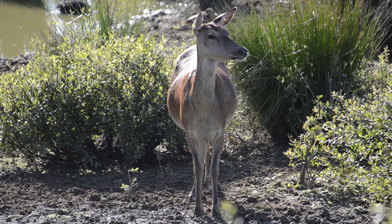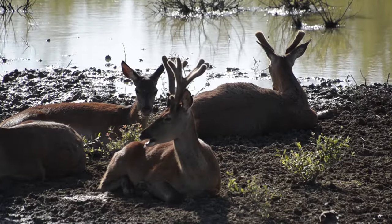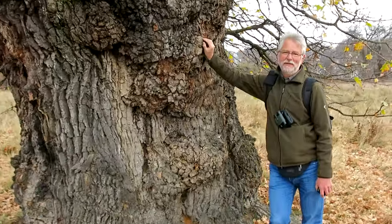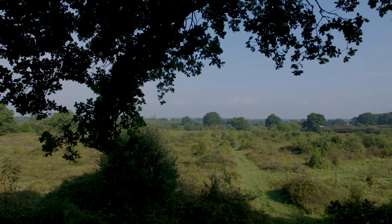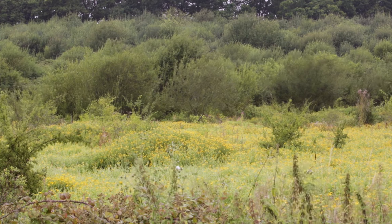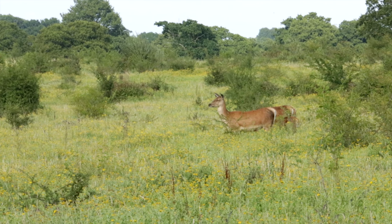We were visiting some sites in Holland to have a look at what was going on in Europe in terms of nature and conservation. I came across this Dutchman called Franz Vera. What Franz has shown is that this idea we have in our heads — that temperate zone Europe before man began impacting was closed-canopy forest, that a squirrel could have run from John O'Groats to Land's End on the treetops — is really something from Grimm's fairy tales. It doesn't fit with ecological reality. Actually our landscape would have looked a lot more like Africa — a kind of wood pasture with groves of trees, open savannah, a much more complicated mosaic habitat. So it's these ideas behind rewilding.